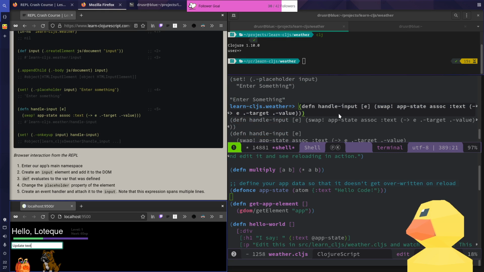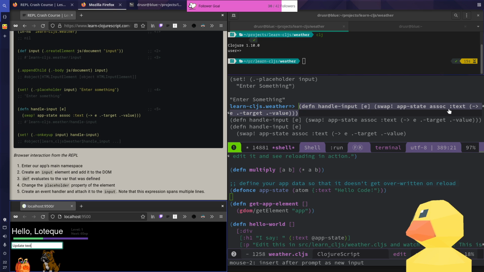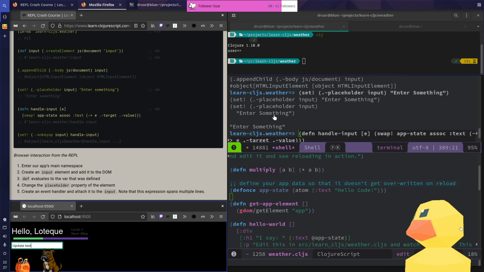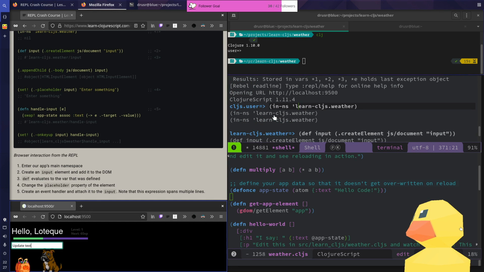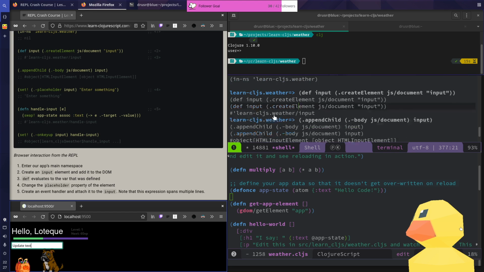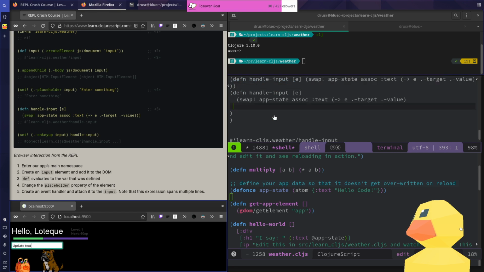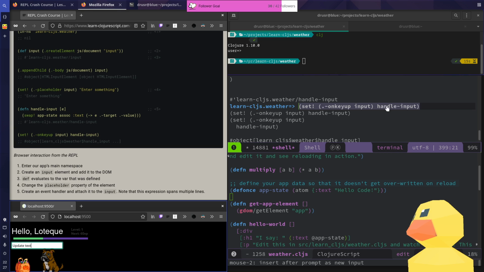Yeah, I don't see handle input swap. I don't see us actually calling or referencing H1 at all. So I'm not totally sure how it's supposed to change.